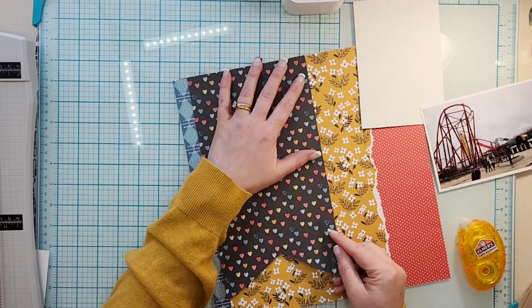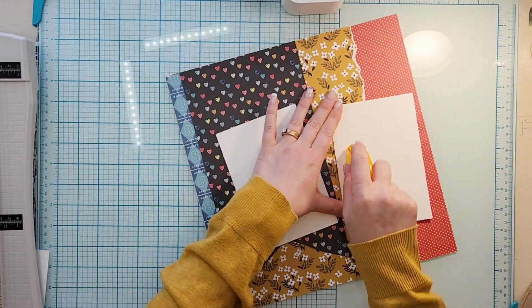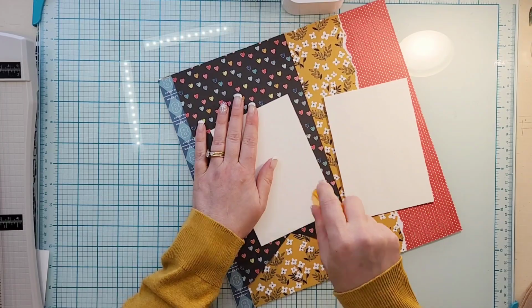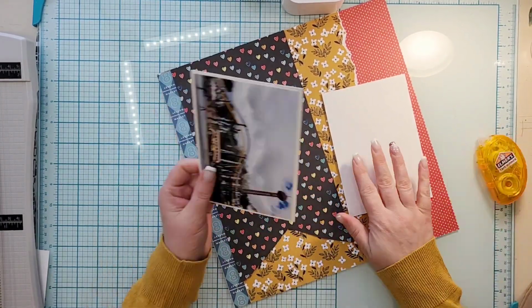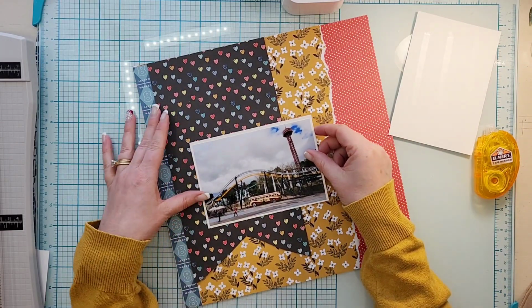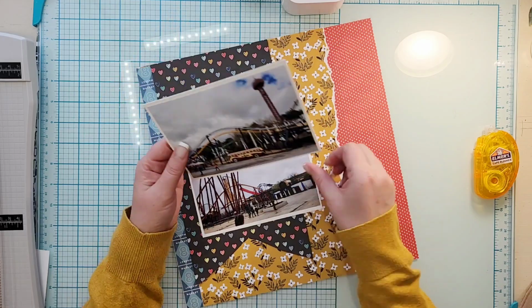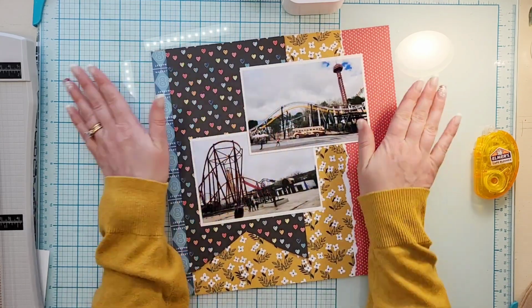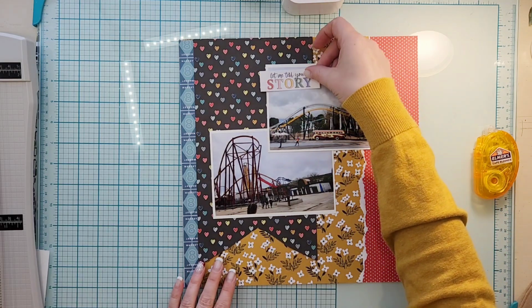So I am documenting our trip last spring break to Six Flags. First time we got to go to Six Flags. And it was kind of a rainy day, and so there was hardly anybody at the park. So it was really nice. We didn't have huge wait times. It was great. We got there when it opened. We actually stood in line.